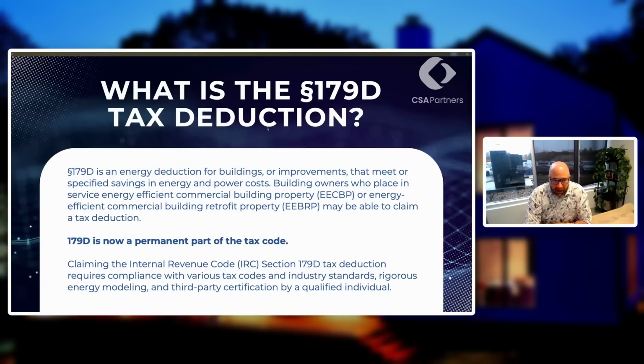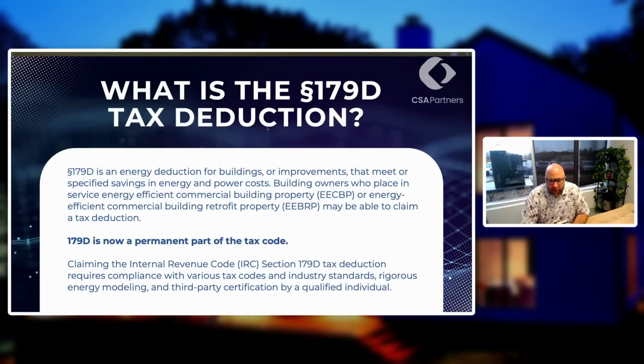But if you have a third party come in, we do the modeling, we determine that your building is energy efficient, we can go ahead and issue a certificate which allows you to take, again, up to a $5.65 per square foot deduction that comes right off the top of your building. So it's just like an additional depreciation expense. Again, the IRS uses the tax code to incentivize people to do what it is they're trying to accomplish. And they want to give people incentive to build green energy or energy efficient buildings. And so that's the whole idea behind the 179D program.